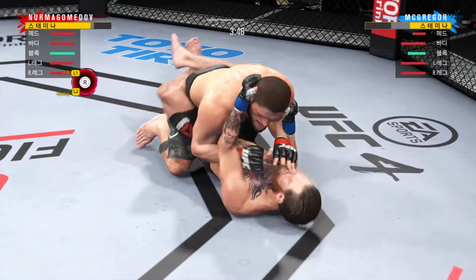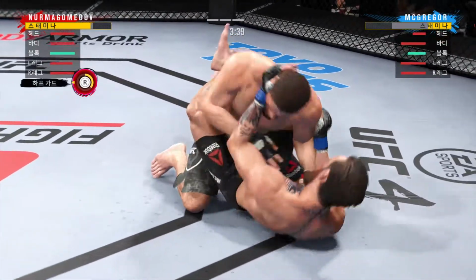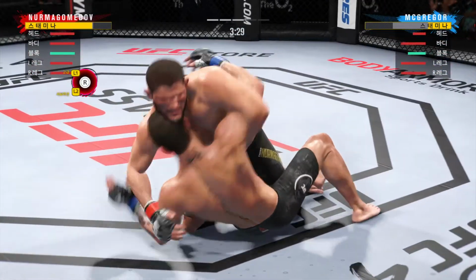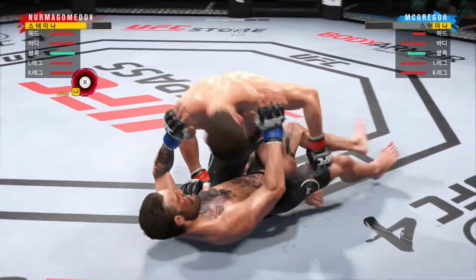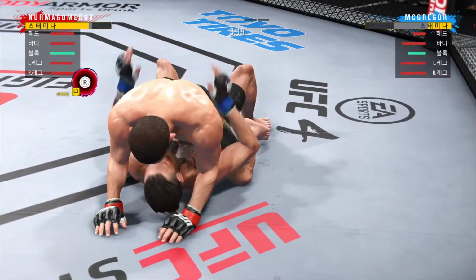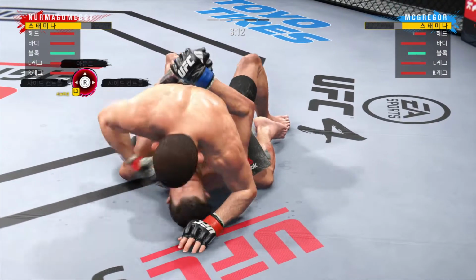Well, you got to stay busy on the bottom. He's doing it here. Nice punch. All right, he's very comfortable fighting off his back, DC. Now looks like he's trying to hip escape. Yeah, he's trying to hip escape or maybe look for a Kimura here. Able to land the single ground strike there.